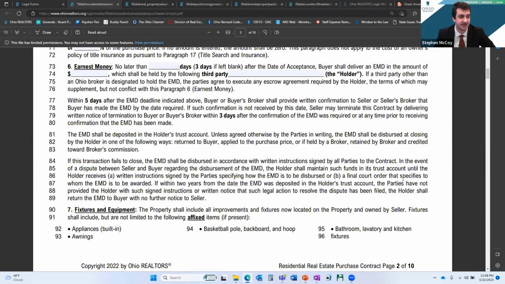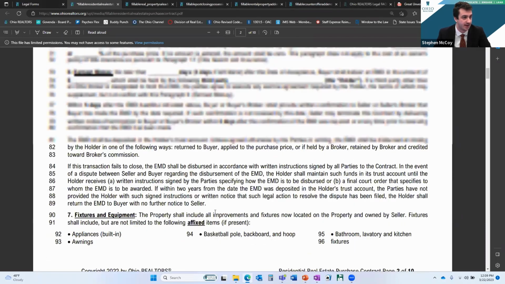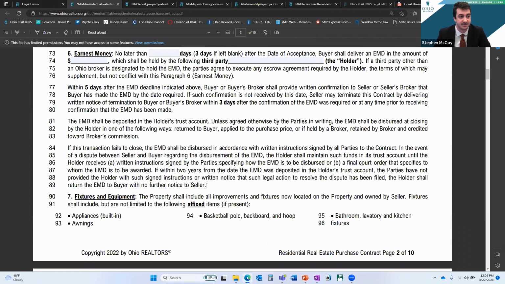Yeah, earnest money, it's a hot topic. I mean, we get a lot of questions on it on the legal hotline about disbursement, but also at the division. It's a frequent violation of releasing earnest money when you don't have written instructions and so forth. So we really try to outline the provisions of 473524 in this paragraph. And we also, as John mentioned, that 2-year language here to return the earnest money is also included. So that's taken care of in this contract.